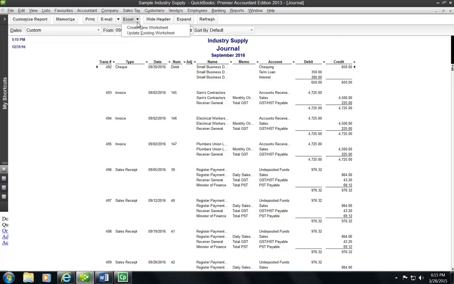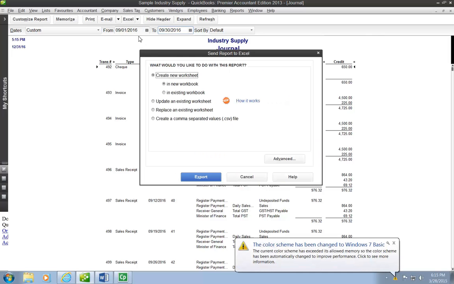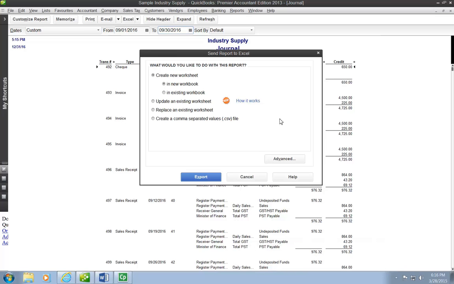We could update an existing one, and that's a handy new feature actually that's available to us, updating an existing worksheet so that if you have specialized setups, you can create the setup once, and then every month when you save the report you can update the report that is currently there, and those settings will remain.